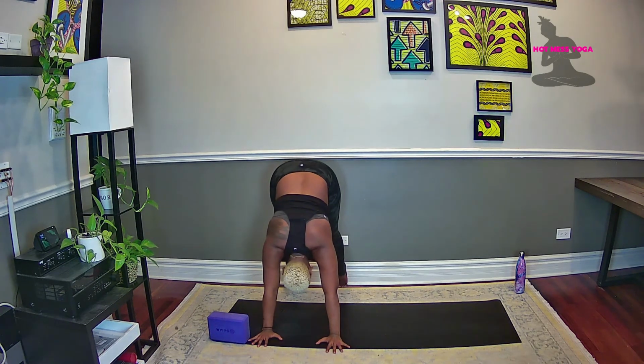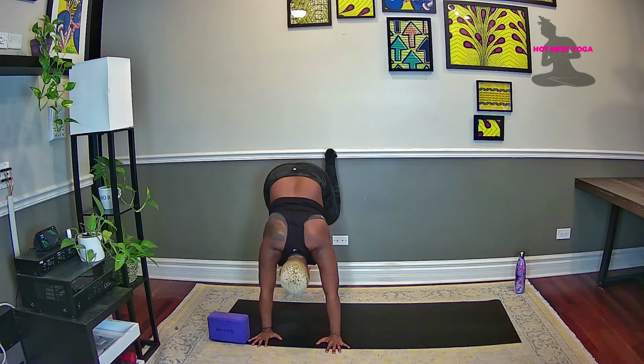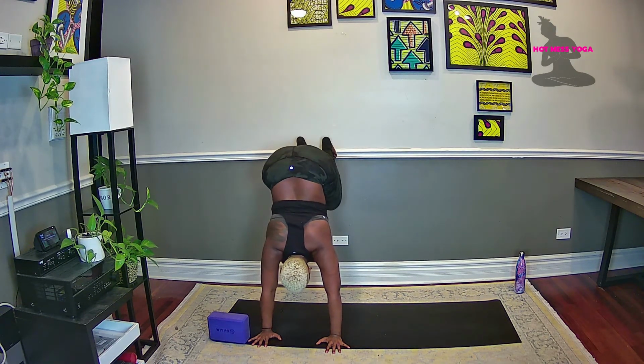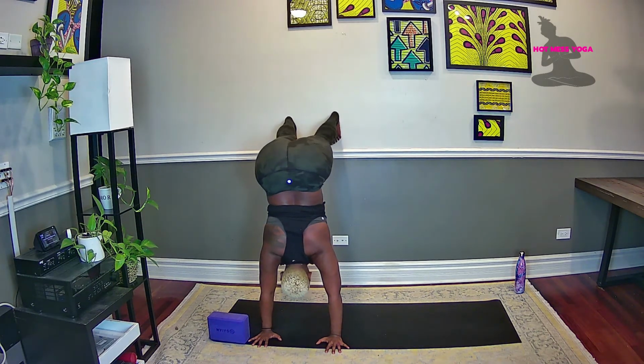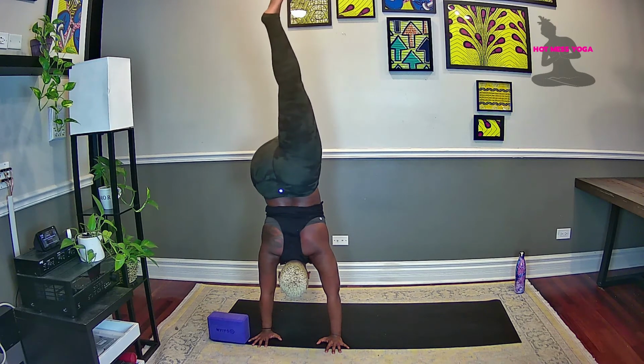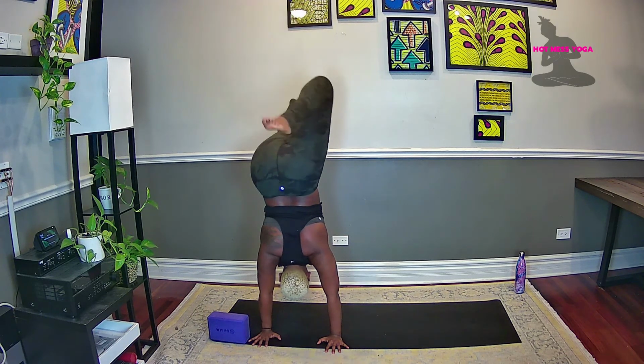Stack your toes against the wall, maybe one first, then the other with your strong legs. If you feel supported there, start to straighten your legs. Want even more? Lift one leg up towards the sky and then the other. Keep flexing through your legs. You'll feel your back muscles working hard here to support you. Your goal is to keep your hips on top of your shoulders.